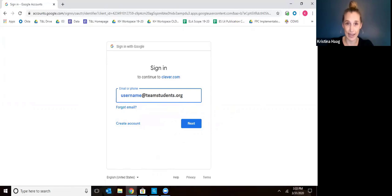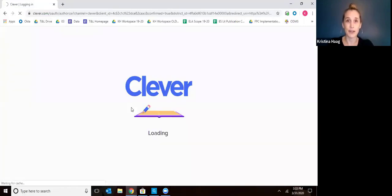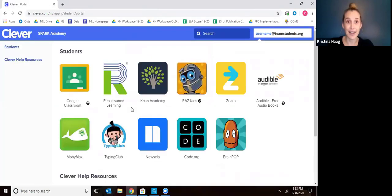You add in their Google school account and put in their password. If you have already logged on, you'll see that it's saved and you can just click right there and it'll take you in. So once you get to Clever, this is where you'll see the apps that you'll need for online learning. Google Classroom is going to be the main place that you'll go and the spot you'll want to go first every day.